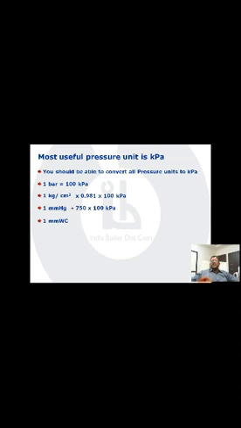mmWc. Now what is mmWc? As I told you, whenever you see mmWc, the first thing that should come to your mind is kg per meter square. So when it's kg per meter square, if I multiply 9.81, I can convert kg into Newton, right? So I get Newton per meter square, that is Pascal. So 10 raised to minus 3 of that will be giving me kilopascal. Okay? ETA. I told you, ETA is same as kg per centimeter square. So whatever I used for kg per centimeter square, same will be used for ETA. Only difference is, this time the kilopascal pressure will be the absolute pressure which I am going to get.